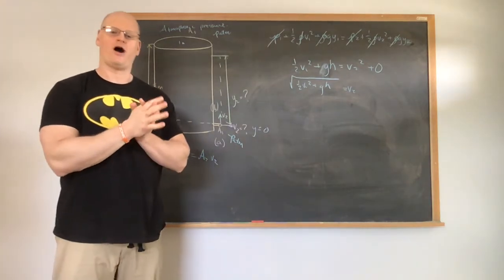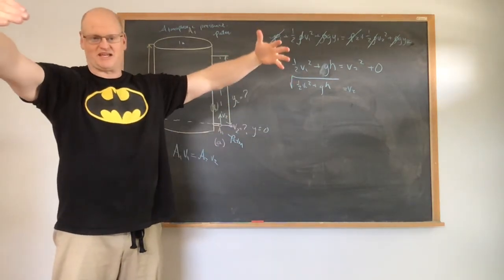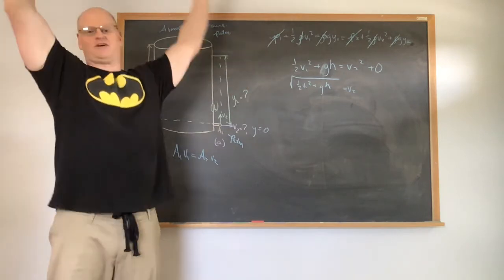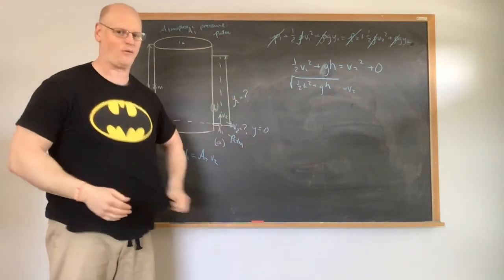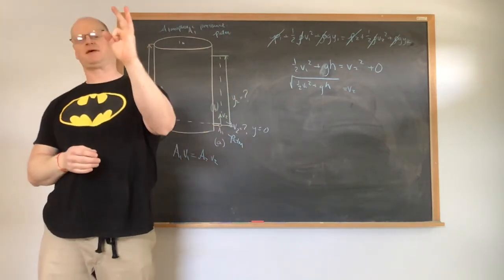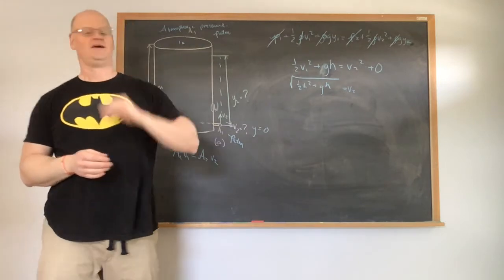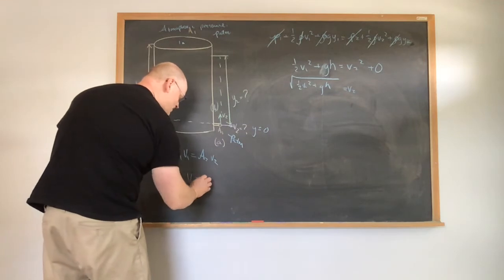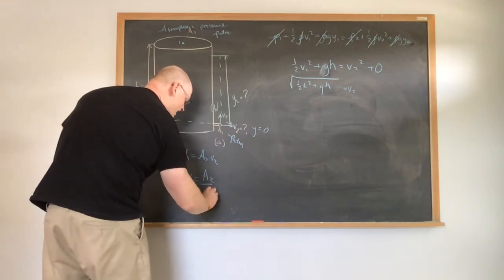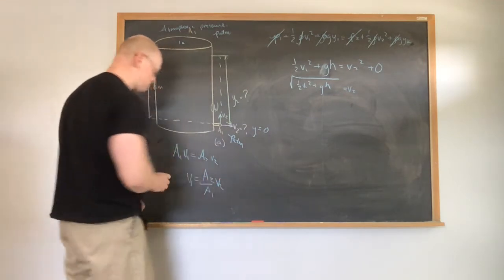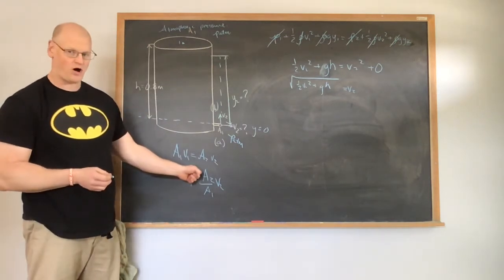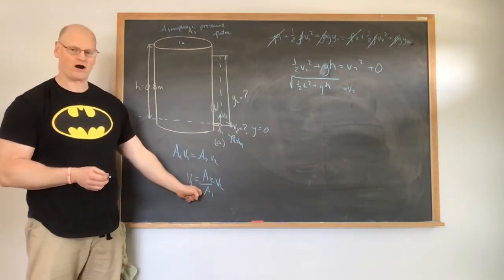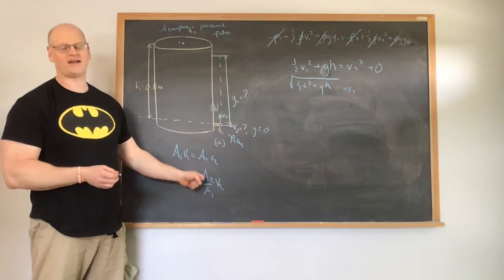So a barrel usually has a nice big large cross-sectional area, right? So I have something like this. So this is my A1. A spigot is going to be something more like that, right? So basically what this says then is that V1, the velocity at the top, must be equal to A2 divided by A1 times V2. But A2 we know is something small. A1 is something very large. So what happens if I take something small and I divide it by something large?